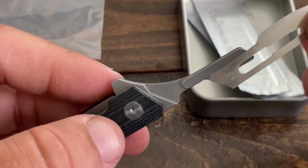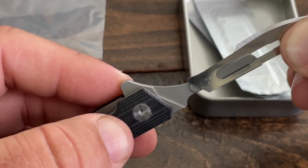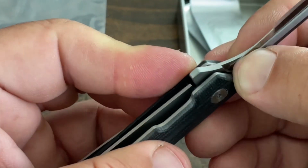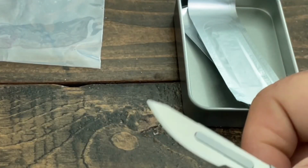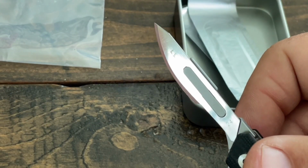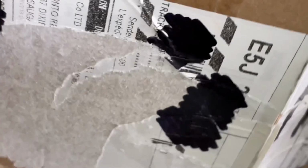And that slot goes all the way around. So to put it on, you're going to start at the very top, push it all the way down into that groove, and then give the bottom that little push. And then we're going to have a razor sharp scalpel blade that we'll be able to use. Let's see exactly how sharp this blade is.